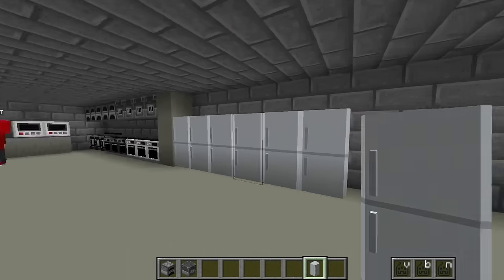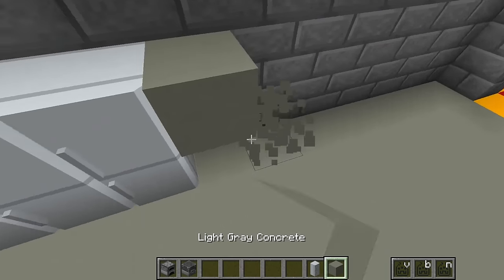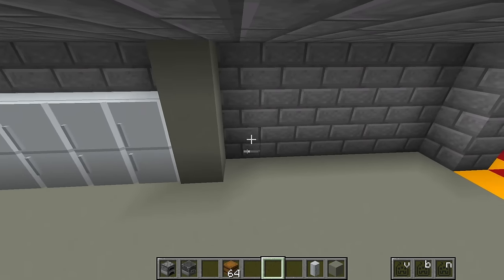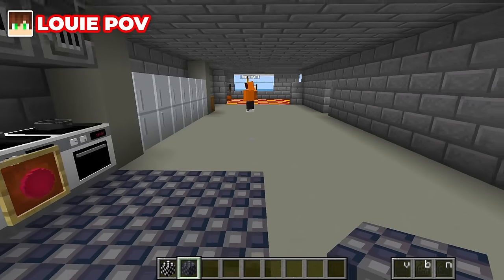I think this wall here will be fridges. And then we'll separate this here. And then I'm gonna get a bunch of barrels. And inside these barrels will be our produce. So what do we need? We need burgers.